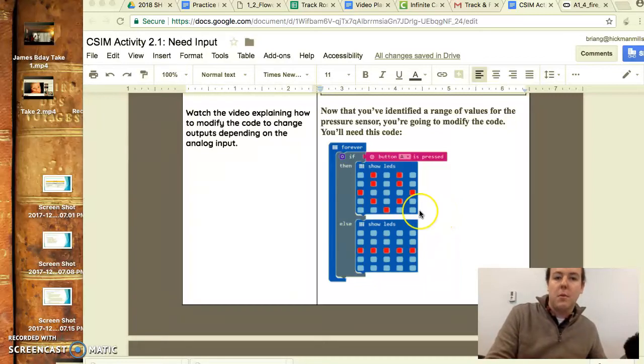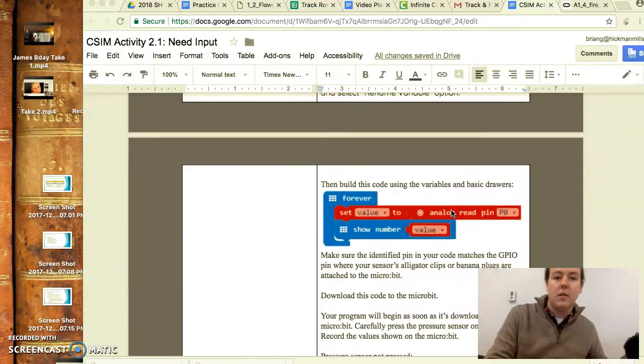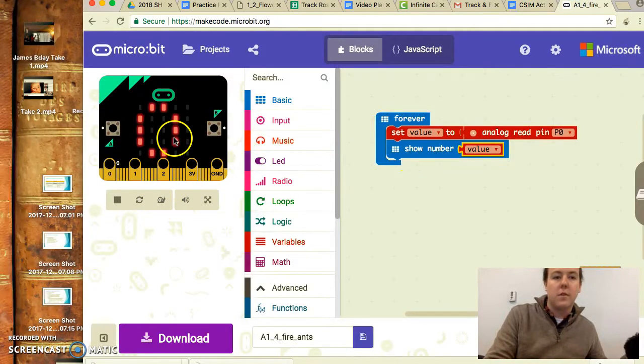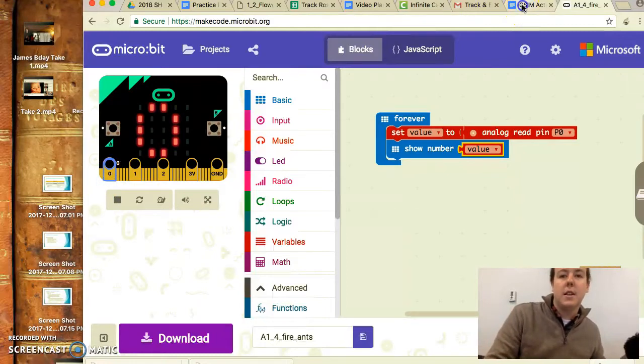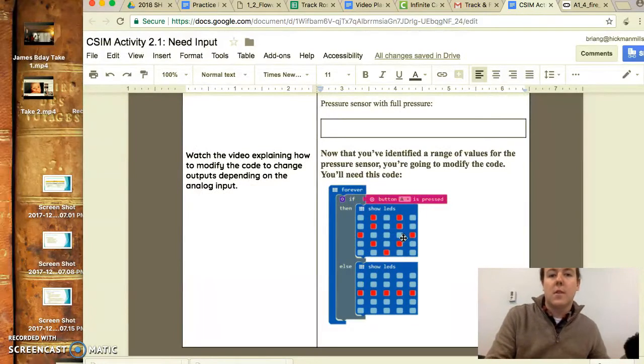Okay, so you've probably built your code to read the analog pin and have been playing around with that. That was this code that we just finished. Now you can set the thing and it tells you what your reading is. So that's all well and good, but now we're going to build a conditional code block to start doing things based on that sensor. So you're using the sensor as an input device.